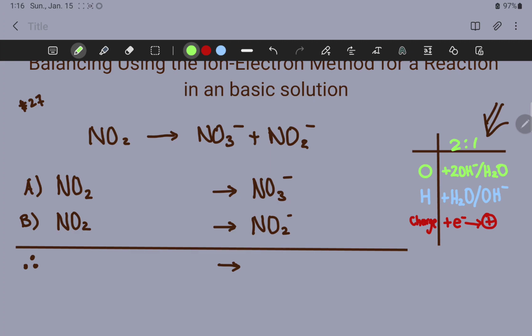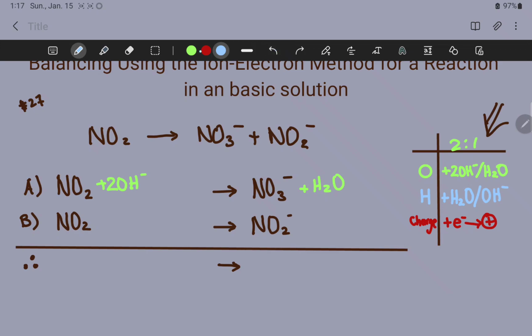So going ahead, balancing off my oxygens, I see that I need 1 oxygen on my reactant side. So I'm going to go ahead and add my 2 hydroxide ions because of the 2-to-1 ratio. And if I add 2 here, I have to add 1 water molecule on this side automatically. So when I do this, I automatically balance my hydrogens as well. So I don't need to do my hydrogens to balance off the green like I did above. And for here, my oxygens are already balanced, so that's okay. And now if I want to look at hydrogens, there's no hydrogens here, none. So I'm not going to bother.